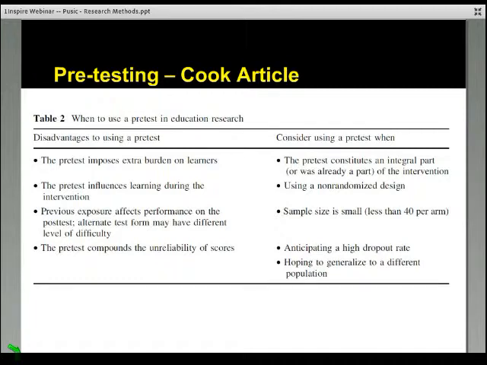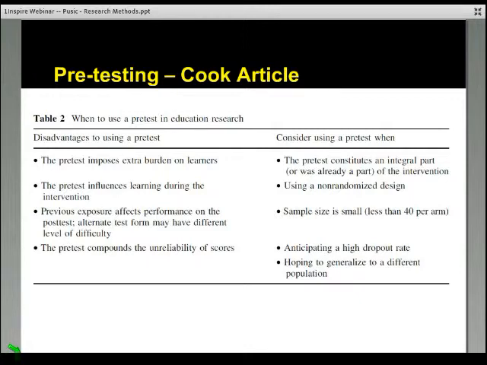And then, being able to generalize to a different population means that you have information that lets you know what level your group is at before any intervention is done, and therefore when somebody's choosing whether or not to do this intervention, that person can use your pretest results to assess whether or not their learners are at the same level as yours are.